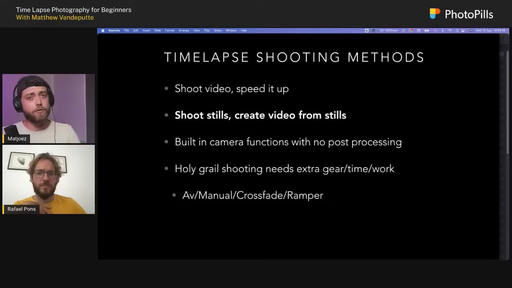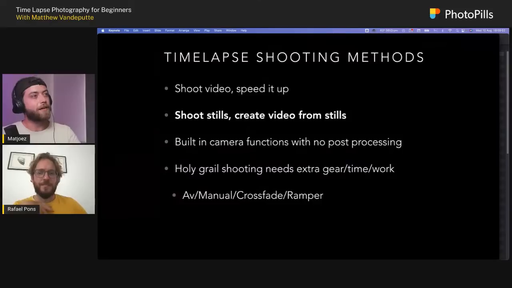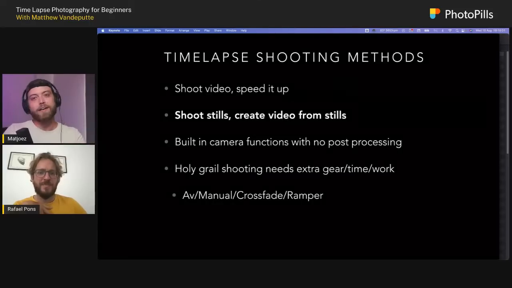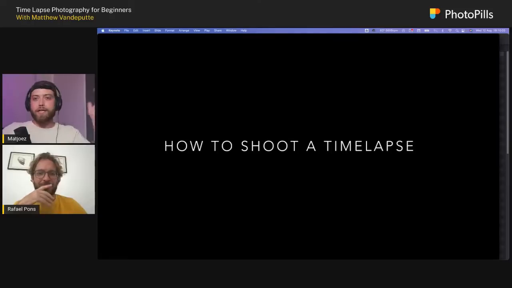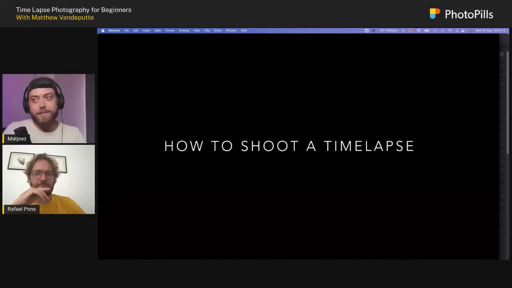But what we'll be talking about today, generally for our static basic exposure time-lapses, is we're going to be shooting stills, and we're going to be creating video from said stills, because I assume most of you are photographers, and that's what we're mostly familiar with. So now we can move on to how to actually shoot a time-lapse and write stuff down here, or follow along with the camera to set it up for that.